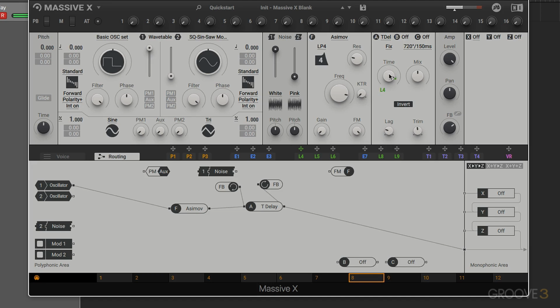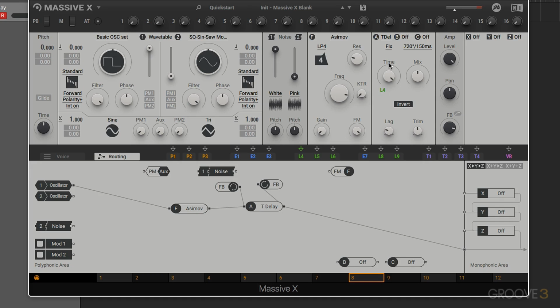Let's play a bit higher up. Let's take the modulation off. So by creating that feedback loop, we're getting more into crazy spiraling delay territory. Although it still doesn't sound anything like a traditional delay as you'd be used to, it still has an interesting effect to it, especially when you change this time knob.